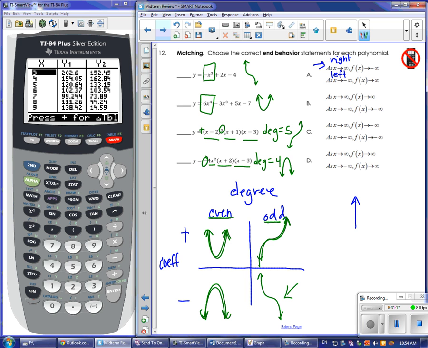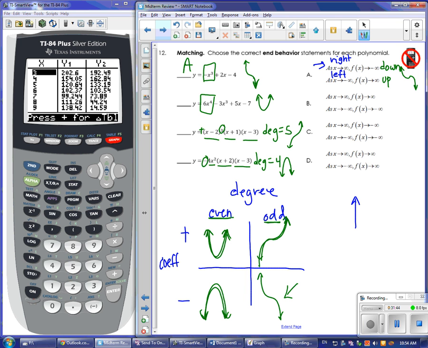Okay. So again, now when I look at my answer choices, letter A says that on the right, it should be going down, and on the left, it should be going up. And actually, why don't we just draw it? So if it's on the right going down, on the left it's going up. And so that's going to correspond with the very first equation.